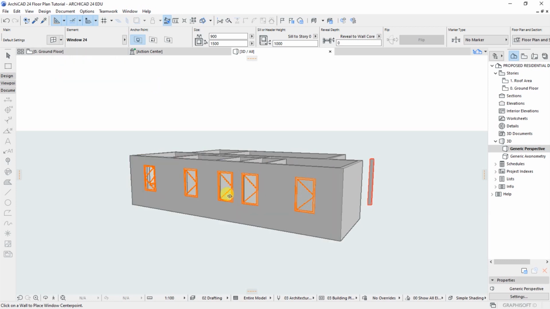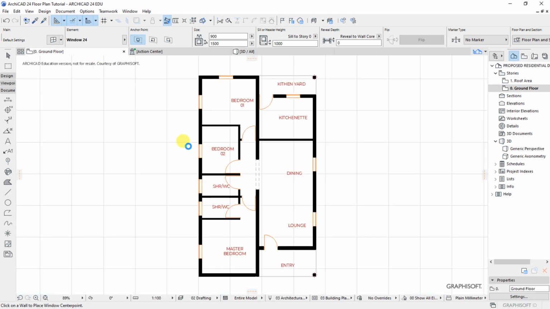This very big one is a window for the washroom area. In terms of privacy, such an opening is not the best for that type of room use. So what we do is we get back to the floor plan.